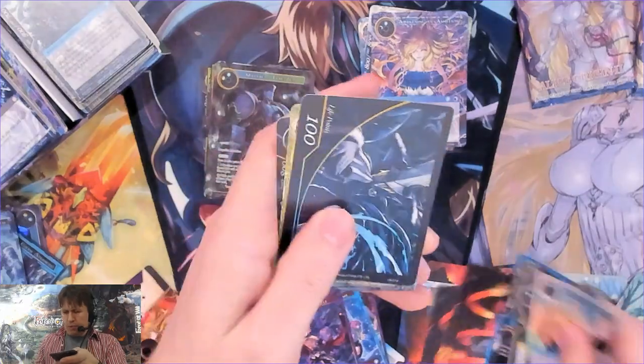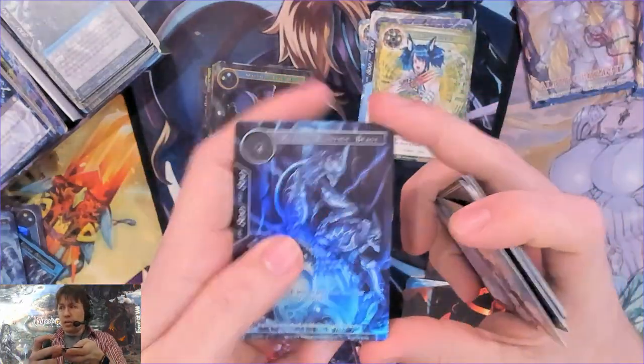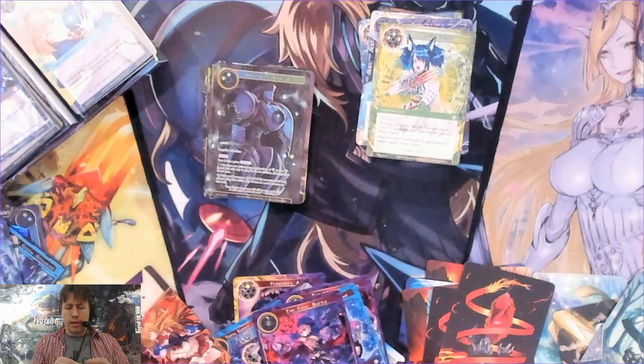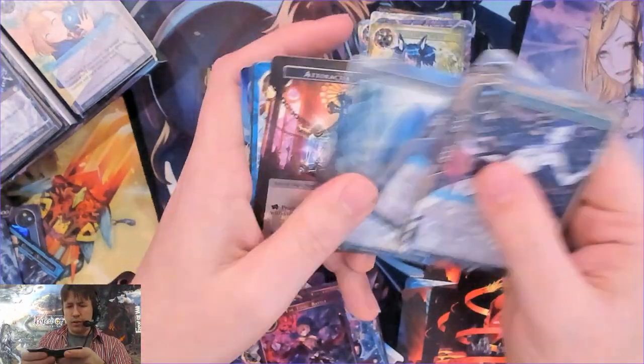Silent Mermaid, we're running a little short on those. Another Don't Cheat, though. Not bad. That is very easily tradable away. And then a Remote Control Beast. That's three Full Art Remote Control Beasts, and we only need one more of those for our Full Art playset, so that's not bad. Don't Cheat is going to be a very highly sought-after super, so we love that we have more of those.